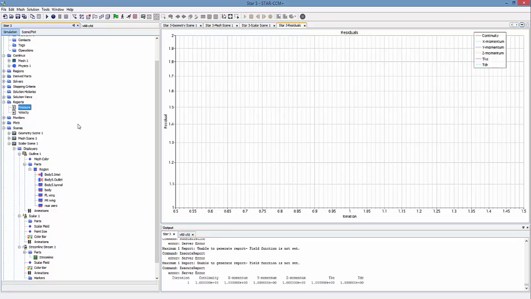So now we can right-click these and create monitor and plot from report. And so when we actually run the solution, it'll come up with data for velocity and pressure. So that is great. And that goes back to what I mentioned about having everything set before you run. So click run.